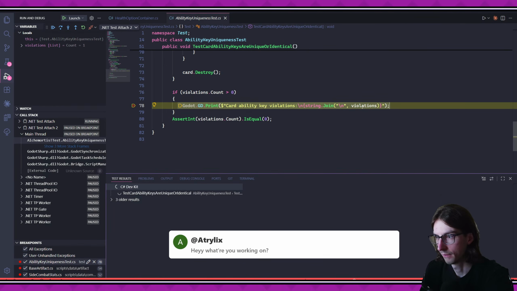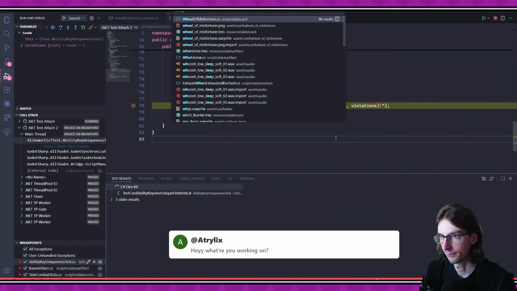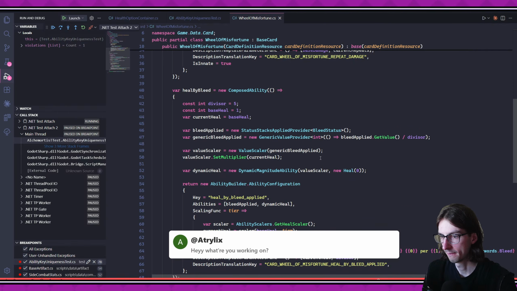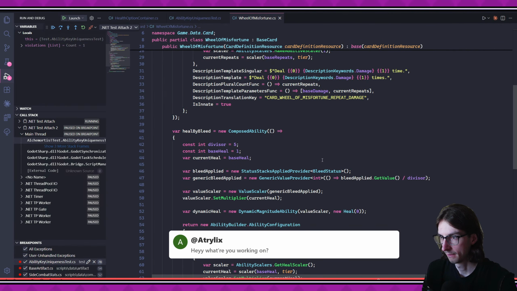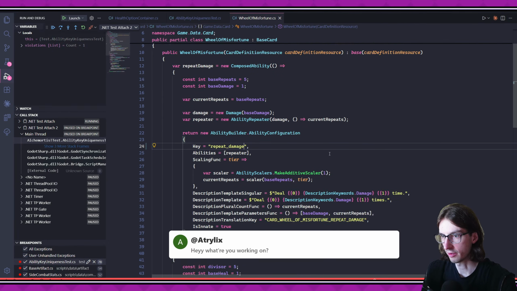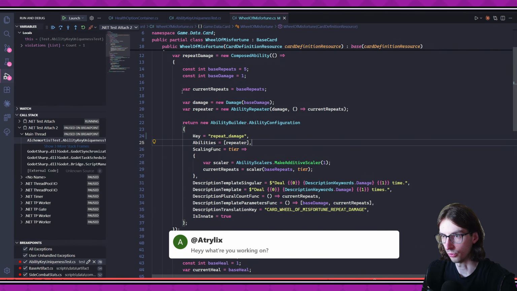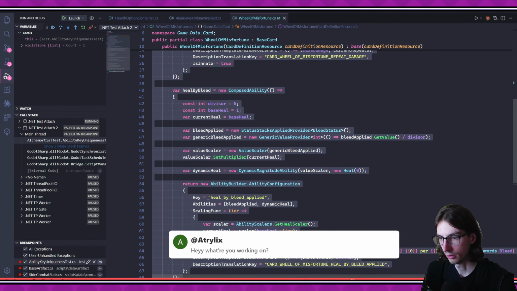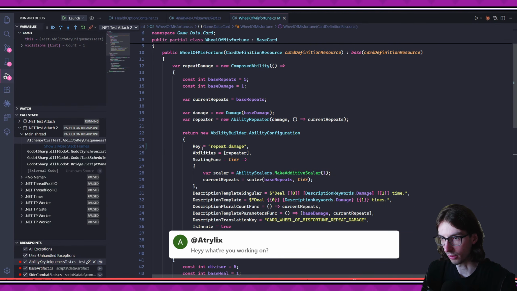Oh, here we go. Wheel of Misfortune. Well, there we go. See, the test was actually useful. So basically, I have this one test, which makes sure that the abilities defined on an item all have unique keys for that item.